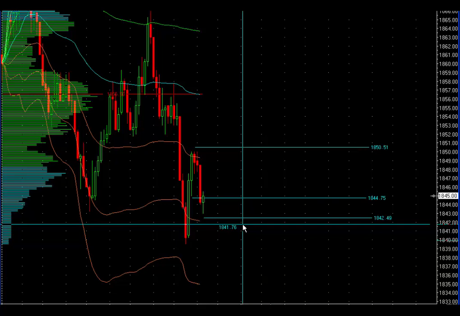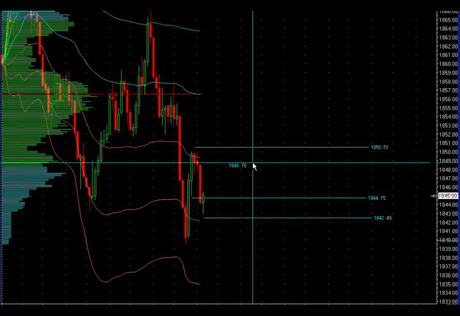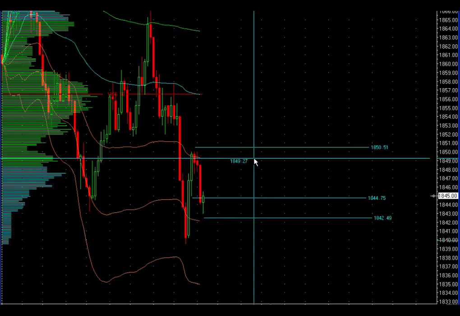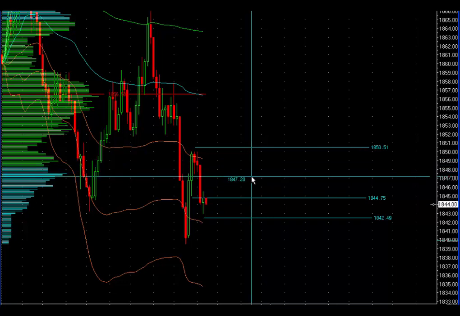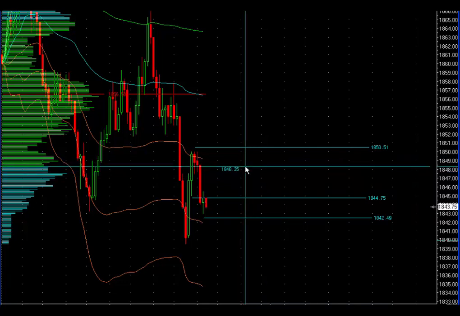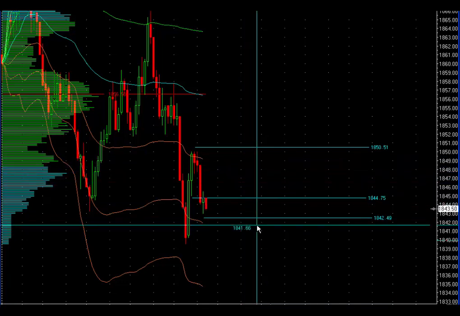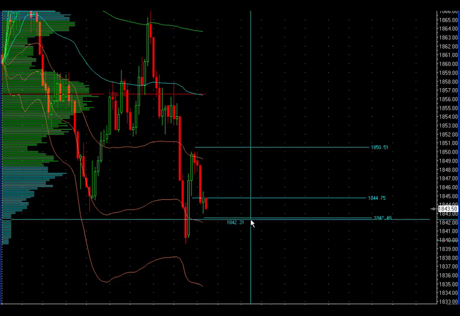Now here's an example where there may be a possibility of a scale-in if we get back up to the first standard deviation. Rather than simply exiting this trade, we would scale in at this point again to the downside. But depending on what the price action looks like, we could decide exactly how far we'd want to take the trade. So at the moment we're still in it.